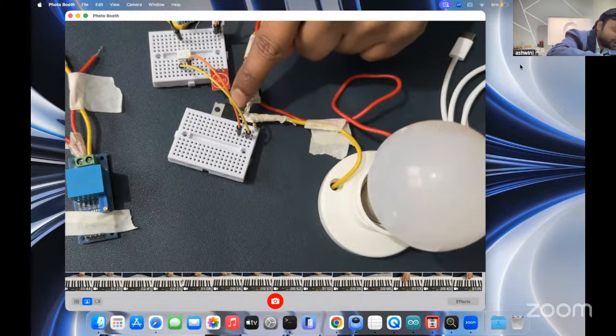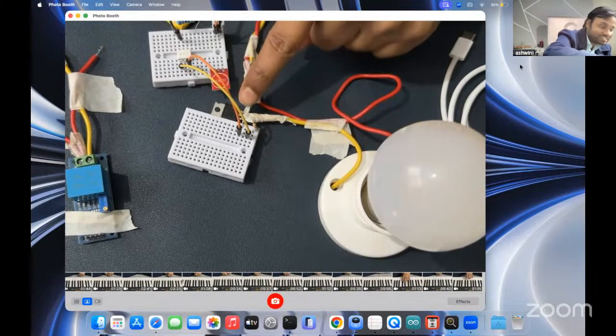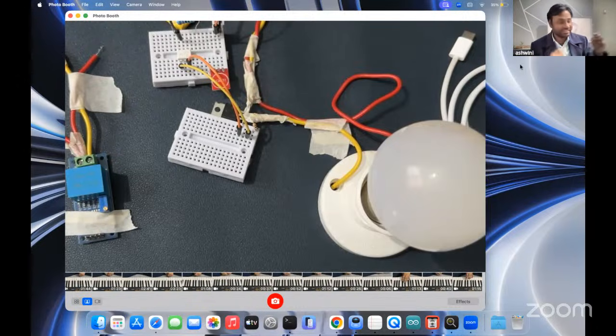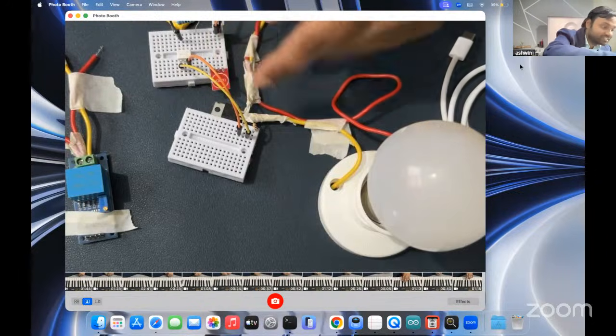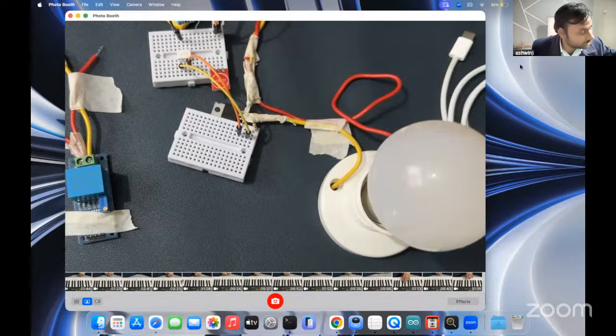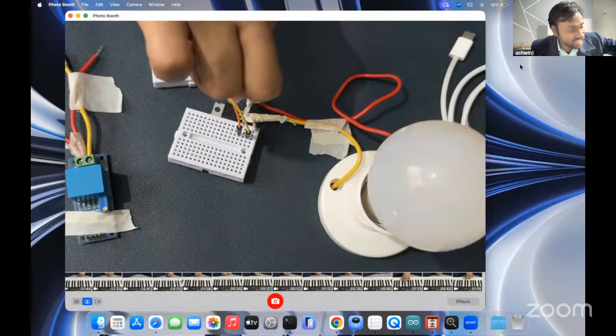I just need one triac that costs you around 5 to 6 rupees only, and another thing I need is an optocoupler. This optocoupler couples the AC and DC, two different circuits. It isolates them electrically but couples them optically. So it is optically coupling the AC circuit and the DC circuit. By giving a simple DC signal to this optocoupler, I can switch this triac, and this triac can switch this bulb.